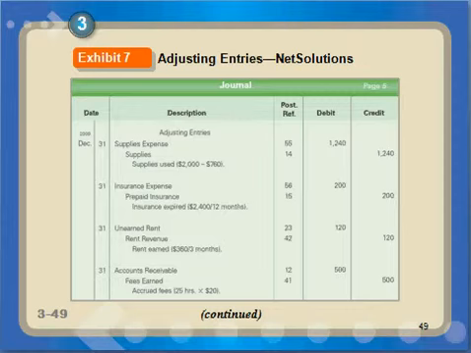And just see if you can follow those, how we make the entries and how they're recorded in your ledgers. Remember, the first one we adjusted was supplies expense, the next one was insurance expense, and then unearned rent, and then fees earned that had not been billed, so we debit the accounts receivable and credit the fees.